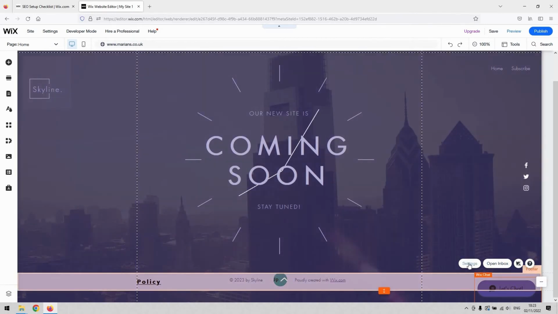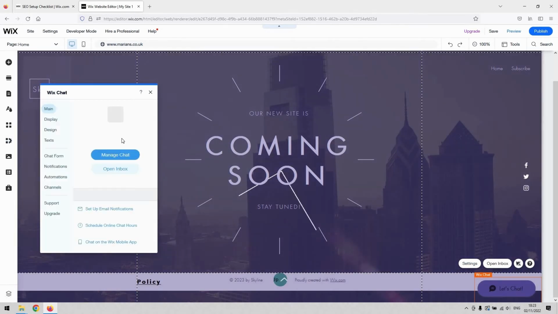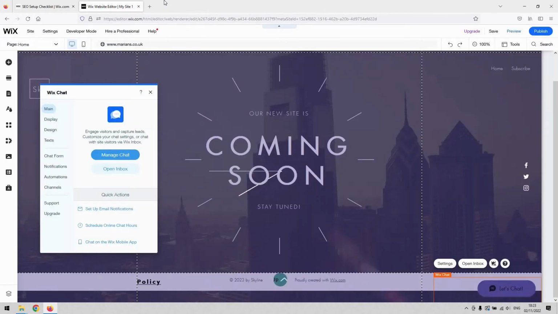If you select it and hit the little settings button here, that'll allow you to kind of manage the chat, open any inbox chats that you may have missed. This will also inform you then that you can chat to your users live through the Wix mobile app. So when you click that, it just takes you to a link to the App Store. If you download and install that app on your mobile device, that will enable you to chat to your users live. So that will make your welcome chat function anywhere that you are.